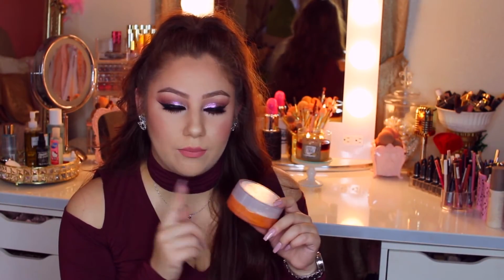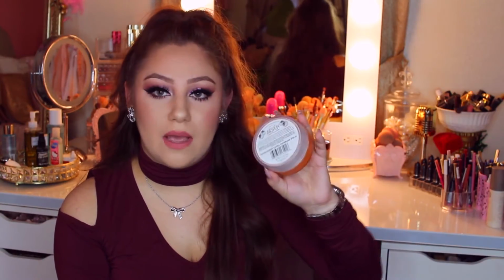The main reason why I love this powder is because it makes my pores look so invisible. It makes my whole entire foundation look really, really flawless, and that is something that I go for in a powder. But also what I really love about it is that it helps bake the face, so it helps keep your makeup from coming through and getting oily. And you guys know I have super extreme oily skin, so I really like this powder throughout this past year because of that reason. But I also, like I said, like to bake with it underneath my contour lines and on the center of my face.